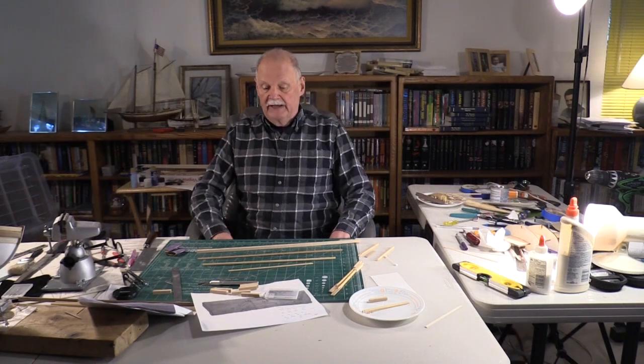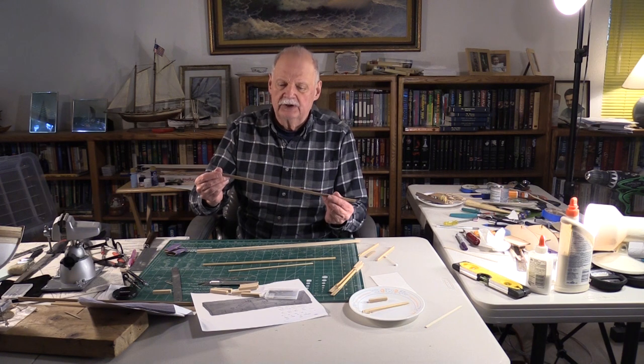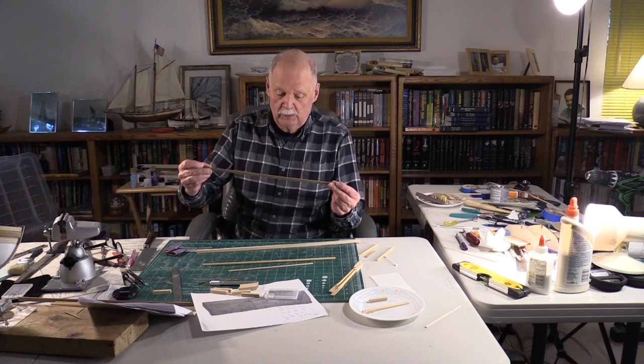So I'd like to talk about making these oars. They gave us this 2x10 to make the paddles, and there's plenty of this wood to make extra paddles, so I can make a mistake and have one left over.